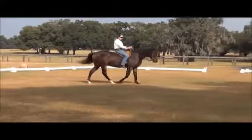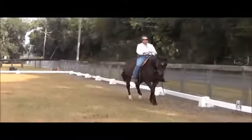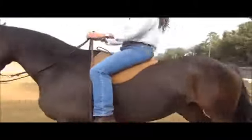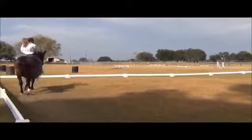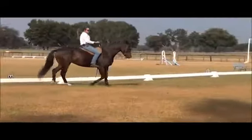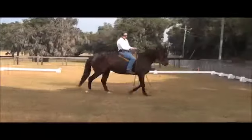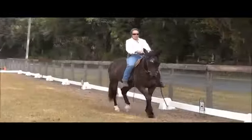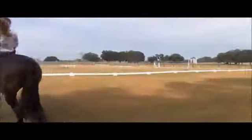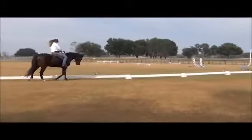As I ask her into the trot, can she maintain that head carriage? If she raises her head, I'm just holding my position with my hands, and I'll squeeze my reins and block that — it's called the box. Relax. Once she starts to soften and relax, I will relax and let her carry herself. There she's starting to show slack in the reins. She's very straight and very even, very rhythmic. I'll even encourage her to stretch even more down and open up her shoulders and her back.